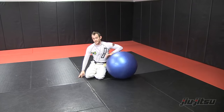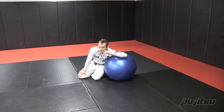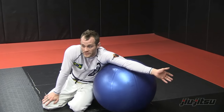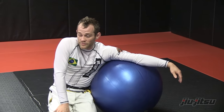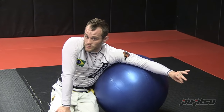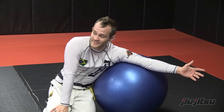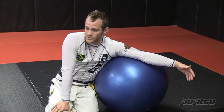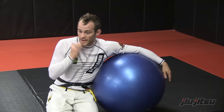Room to get creative here, you guys. That's very important that the readers and the viewers understand that. You don't have to do what I'm showing you. You guys can make your own stuff up. I had the honor of Sean G. Ribeiro and Rafael Abata Jr. came by my pad one time, and I showed them some of this stuff. And within 6 minutes, Sean G. had created like two new moves on the ball that I had never done. So, I mean, just an example there of different people will come up with different styles and different moves, you know? And yeah, it's really fun.